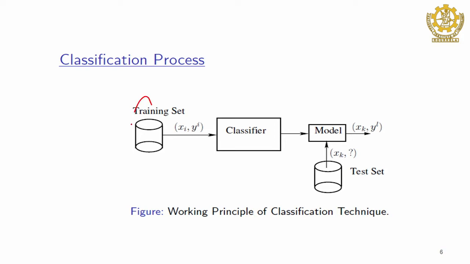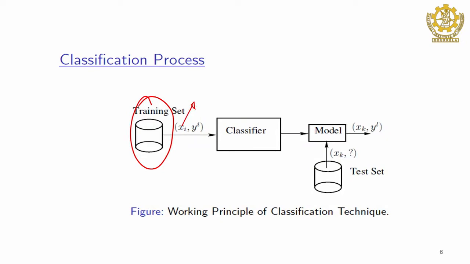Let us say we have a training data set. What is a training data set? It means we have a class label for each of the objects present in the data set. Here x is the object, and x consists of a set of attributes, and y is the class label of the object x_i. The class label should be one of the predefined categories. And then this is the classifier, the classification algorithm. In this example today we will see the decision tree. From the training data set we will make a model.